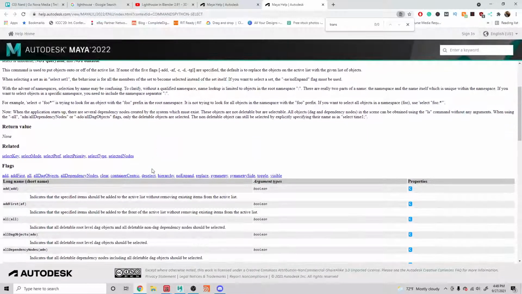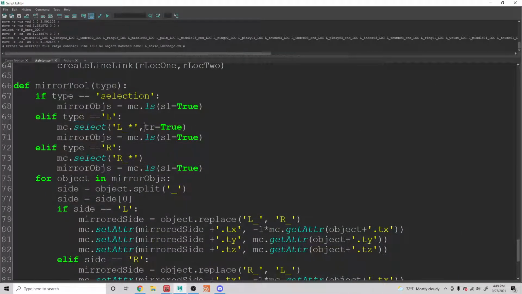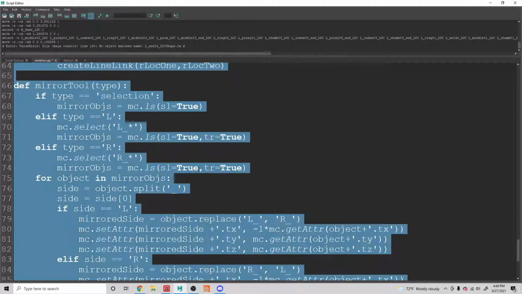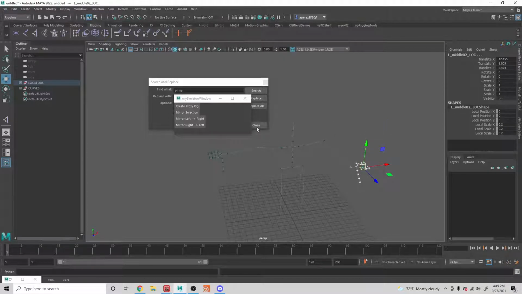We do not in the select, so it's going to be in the list. So let's remove that from there. And here in the list, transform equals true. Let's see if that works. So we gotta create a skeleton, and let's just change this and mirror left to right. That works out for us.